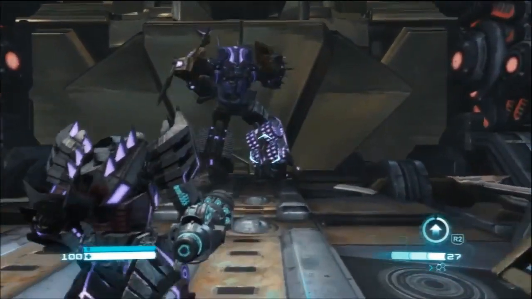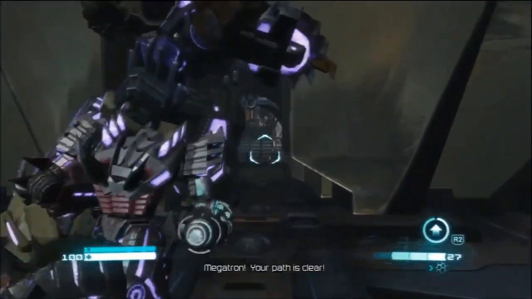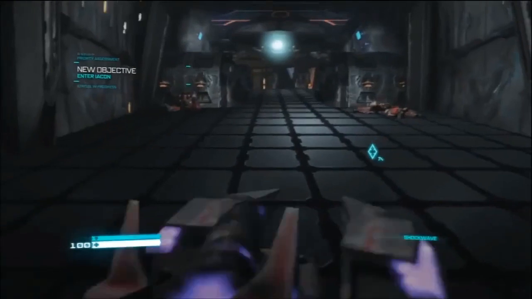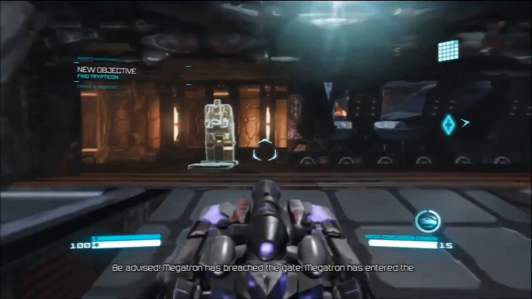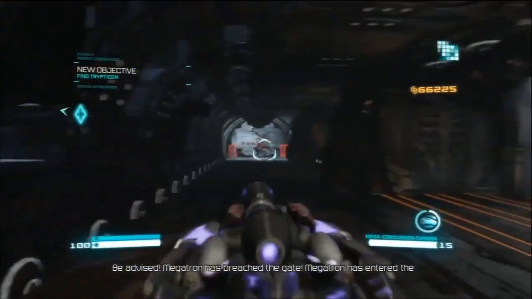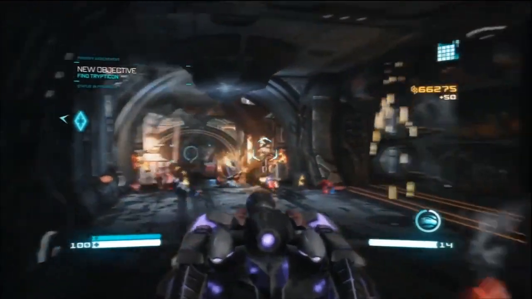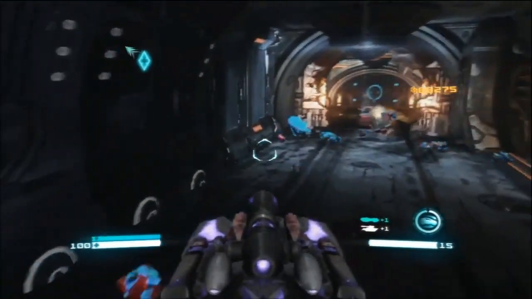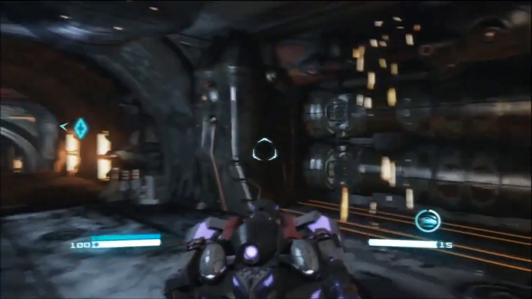Open up the door. Say ah. Thanks. He didn't even say thank you. He's evil. Why does he need manners? Megatron has breached the gate. Megatron has entered the facility. Thanks for the update. It's nice to thank your minions for helping you with your evil plans. Nah, you don't need to thank minions. You just use them.